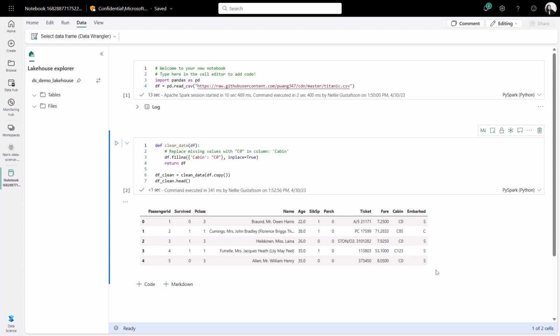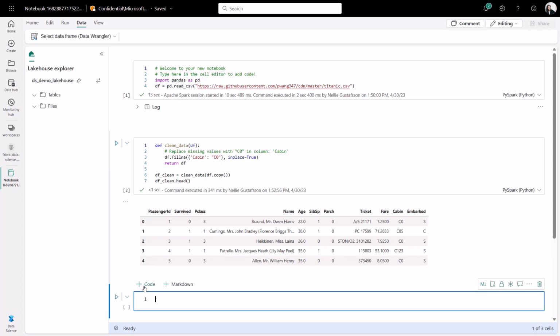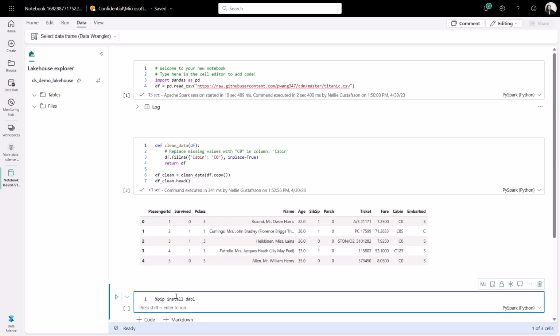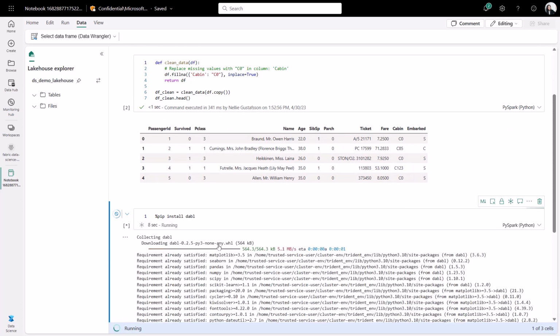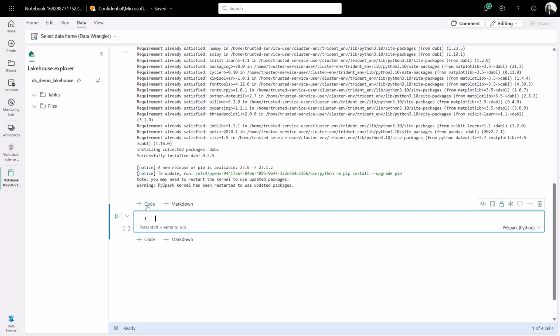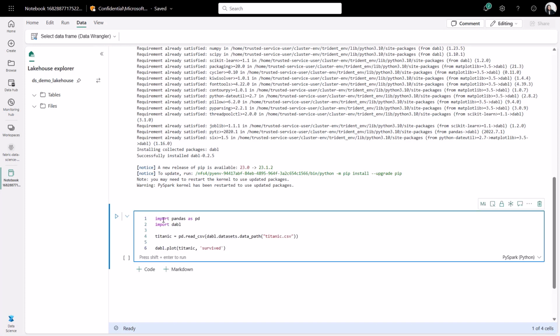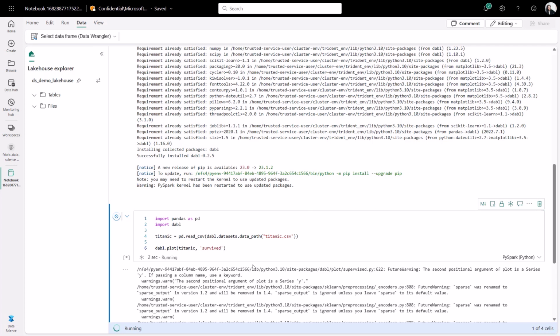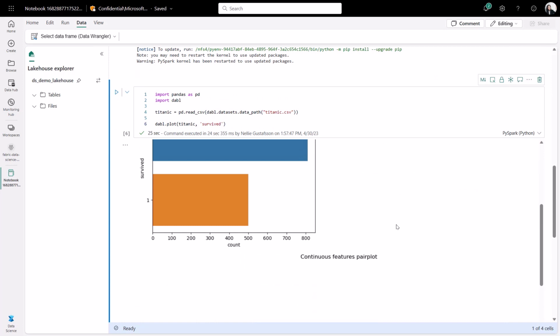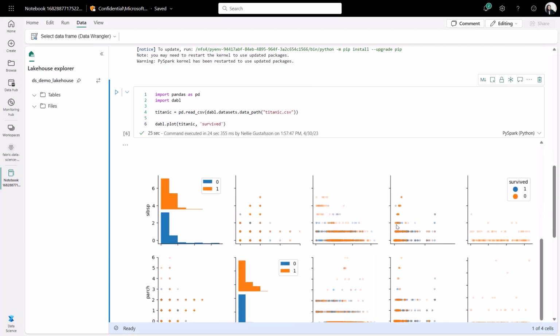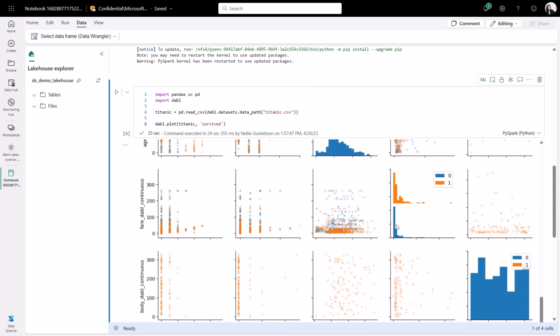Now let's add another code cell. You can install libraries right here from the code cells, which is very convenient. You can also do it from the workspace settings if you want to have libraries that are always present whenever you open up a notebook and you don't have to install them. You can do that from workspace level. But we did install a library here called Dabble, and I'm just showing you how easily you can install third-party libraries right here with a pip install and then use them, for example, in this case, for data exploration.